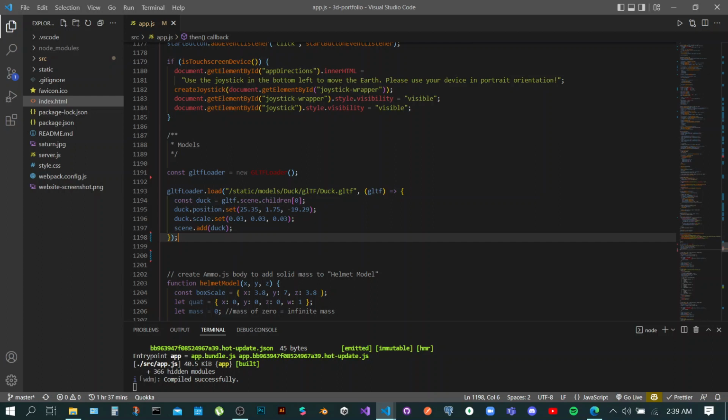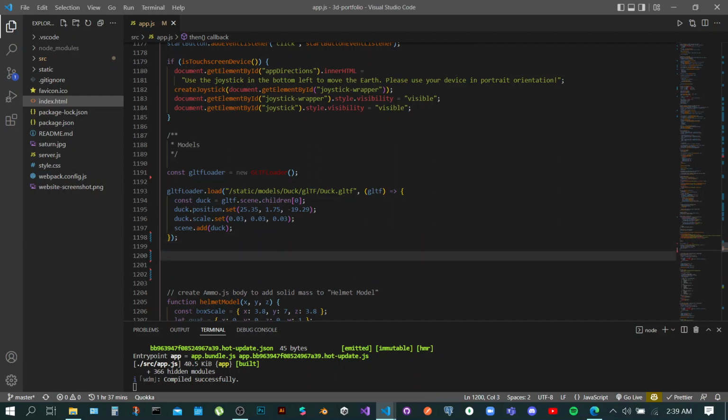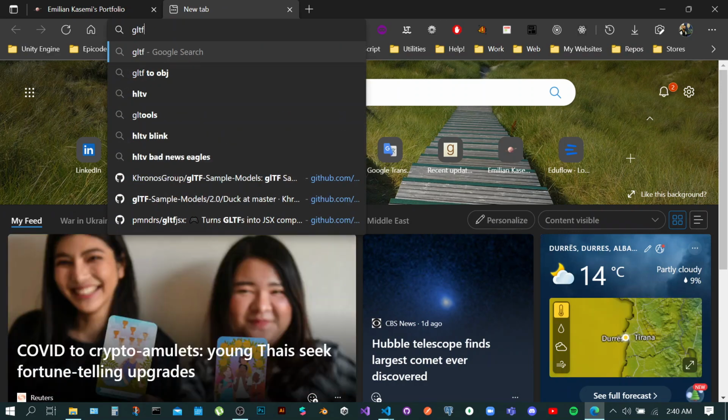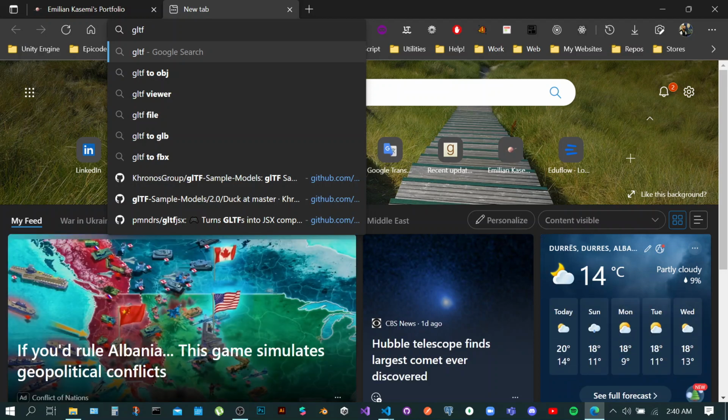Okay, so here, after the duck, what we need to write, to code here, to make it possible so our model displays in our browser. The first thing is we need a GLTF loader. This makes possible to display our model. You can go and it's in the repository of Three.js.